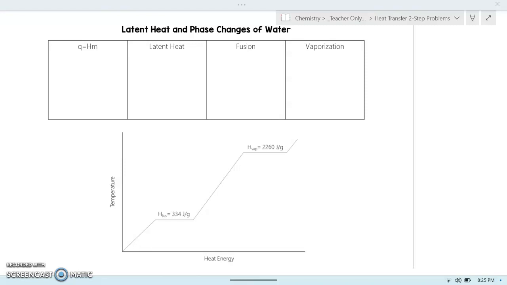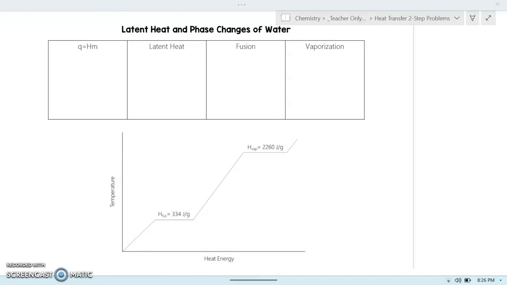So far in thermochemistry, we have looked at specific heat for the different phases of water and for different samples to use the equation Q = mcΔT to calculate the energy. But what about the spots on the heating curve where there is no temperature change? If there's no temperature change, then Q = mcΔT is going to give us a ΔT of 0, which would give us 0 energy.